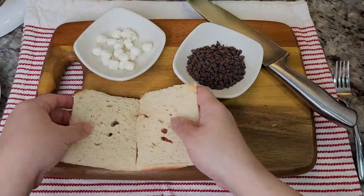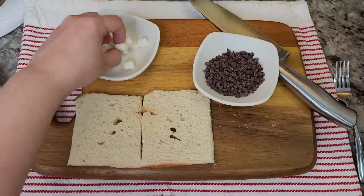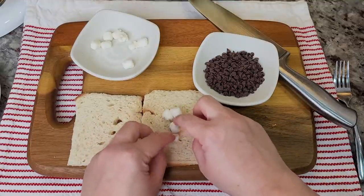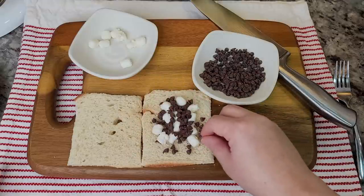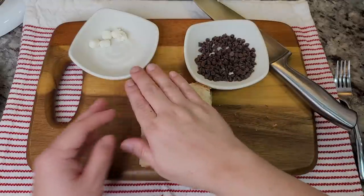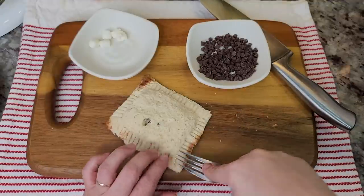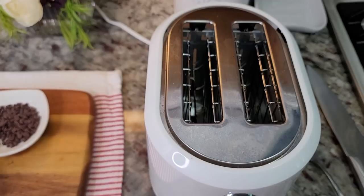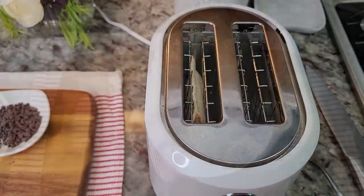So for this next one, this is for a sweet dessert treat type toaster sandwich. Here I'm taking mini marshmallows. I'm going to add some mini chocolate chips. I'm going to cover it with the bread and the same process. Give it a smash, crimp the edges with a fork, into the toaster, and you've got a sweet treat that a kid can make all on his own.